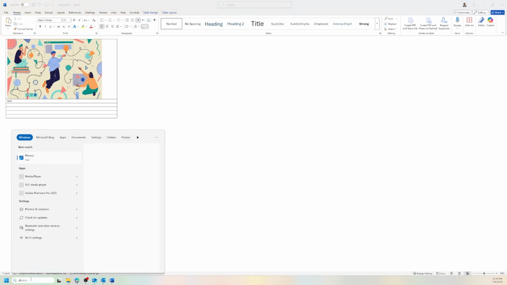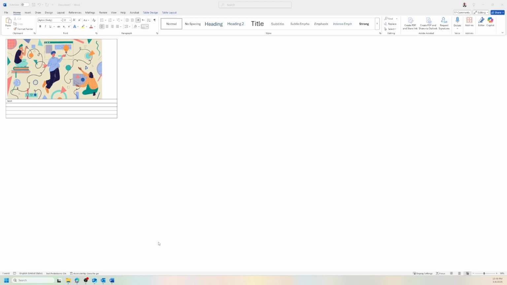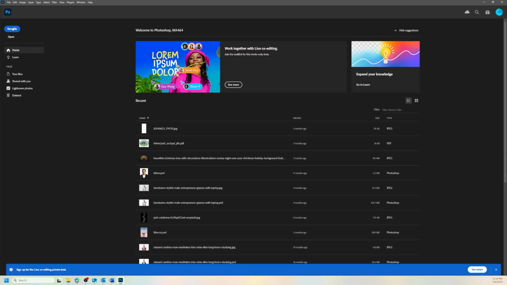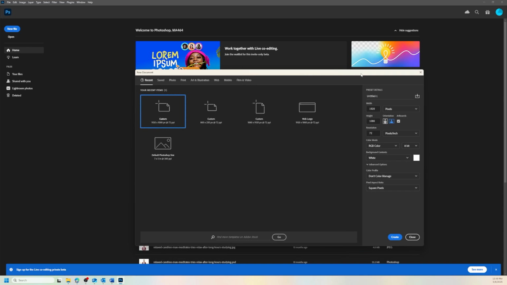Let's open first Photoshop. Now let's create a new file. When we create the new file, as you can see here on the right side of the window, we have 1920 pixels width and 1080 pixels height.